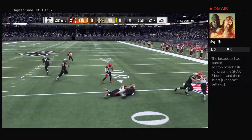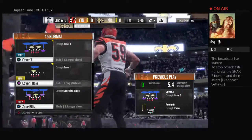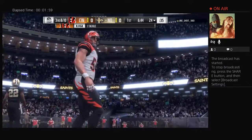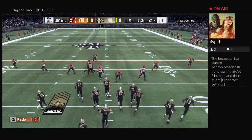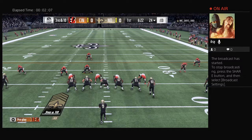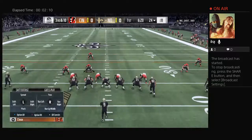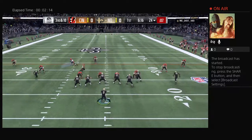They'll run for the first time with Mark Ingram. And once again, not much running room, if any at all. No gain on that one as it brings up a 3rd and 10. So nothing there. I don't know that that's all on the back, though. You've got to look at blocking there, don't you? I would agree with that totally. At some point, they have to win at the point of attack. Instead, it was the defense getting it done again and holding them to no gain.